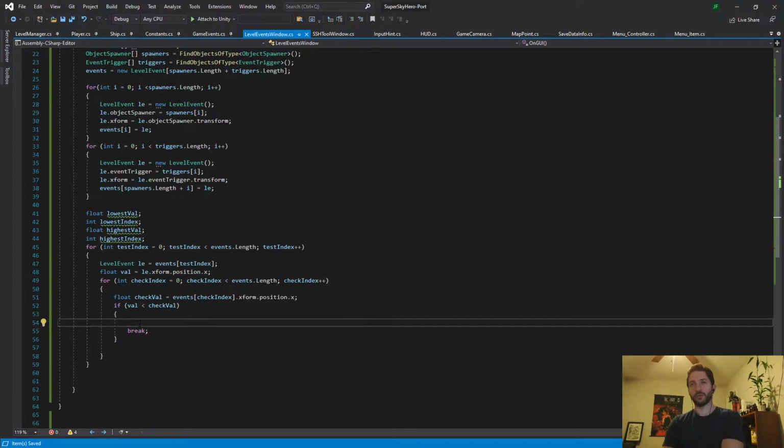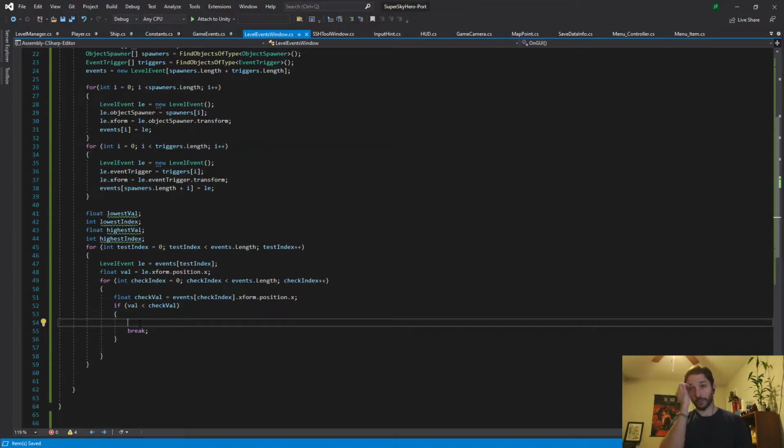Do I have to move everything, shift everything over? It's the simplest way to do it. I'll just go with it.